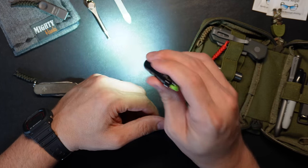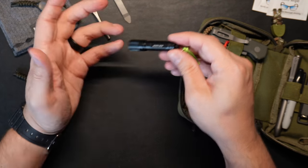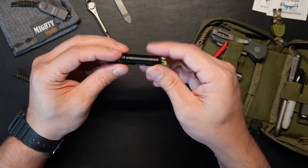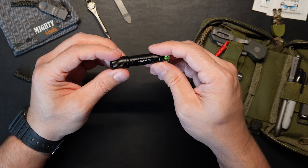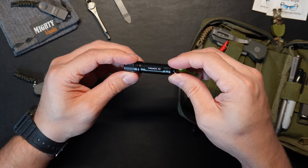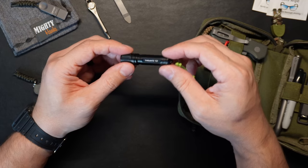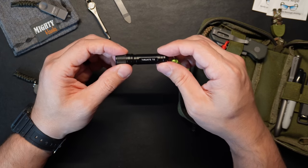But this thing has been really handy, especially when I don't have a dedicated flashlight on me. And it's really super nice. This is the Thrunite TI2. I love Thrunite as a brand. I've got a couple of their other lights as well. Make sure you check this one out. It's a really cool, fun little light.